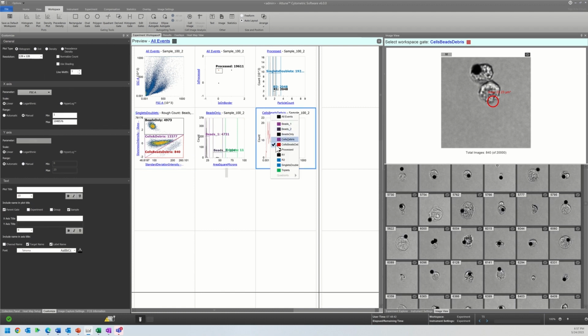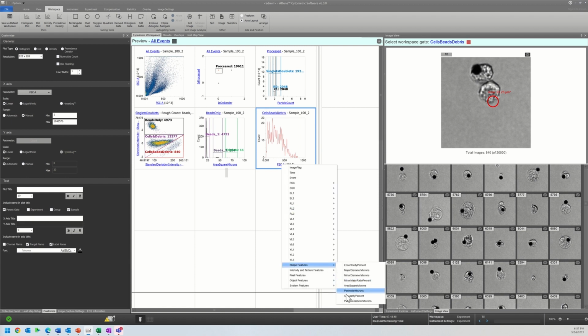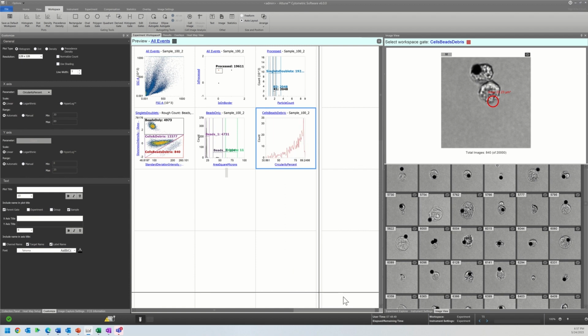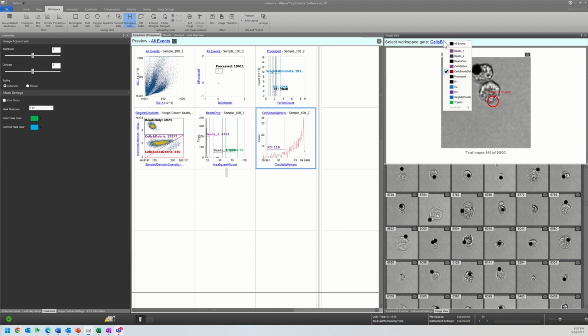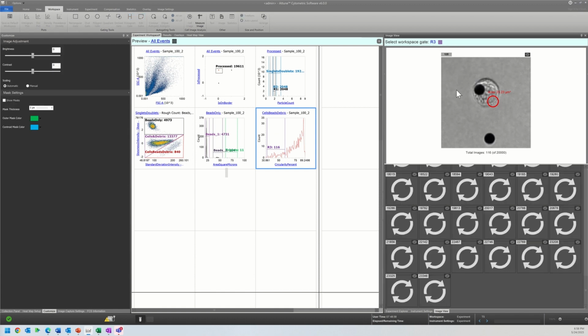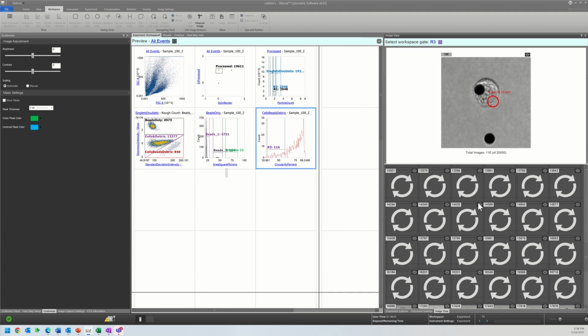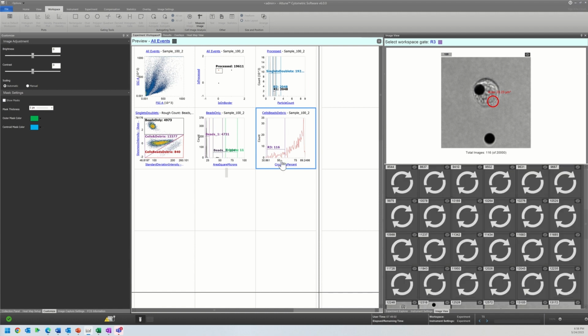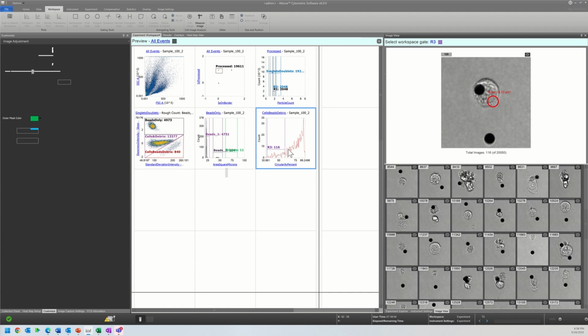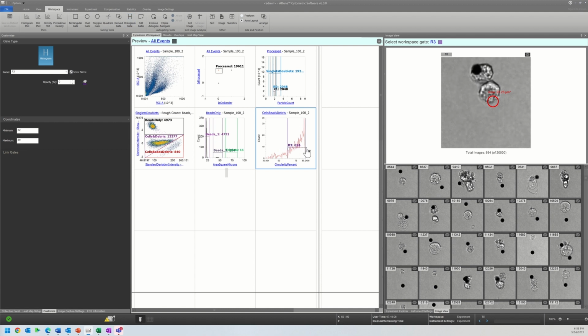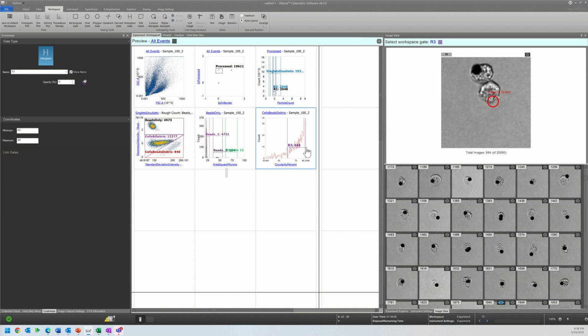Coming in here, cells, beads, and debris. We're going to first look at our circularity percent, and just notice that these low circularity events are coincidental rather than interacting. And as we shift up, now we're starting to see the interactions.